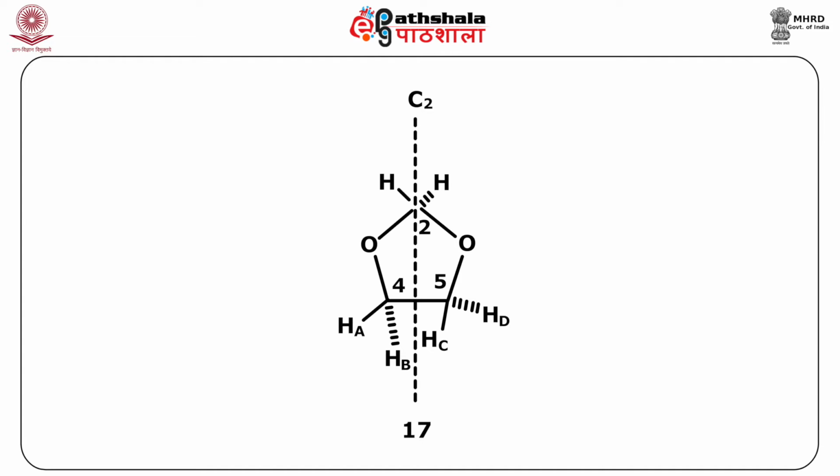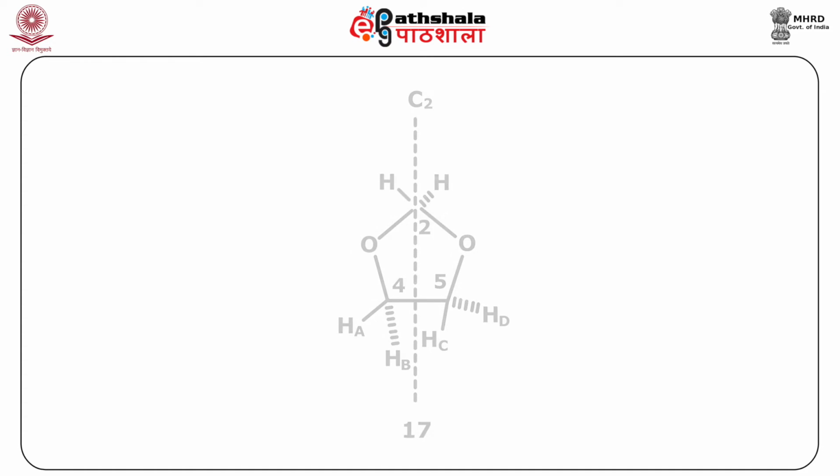On the other hand, the geminal hydrogen atoms at C4 and C5 are not interconverted by the C2 symmetry operation. So you can see that these are heterotopic in turn. That is, HA with respect to HB and HC with respect to HD. However, HA and HD are homotopic, interchanged by the C2 axis. Also, HB and HC are homotopic. As you can see here in this figure, the homotopic and the heterotopic ligands in 1,3-dioxolane are clearly represented.